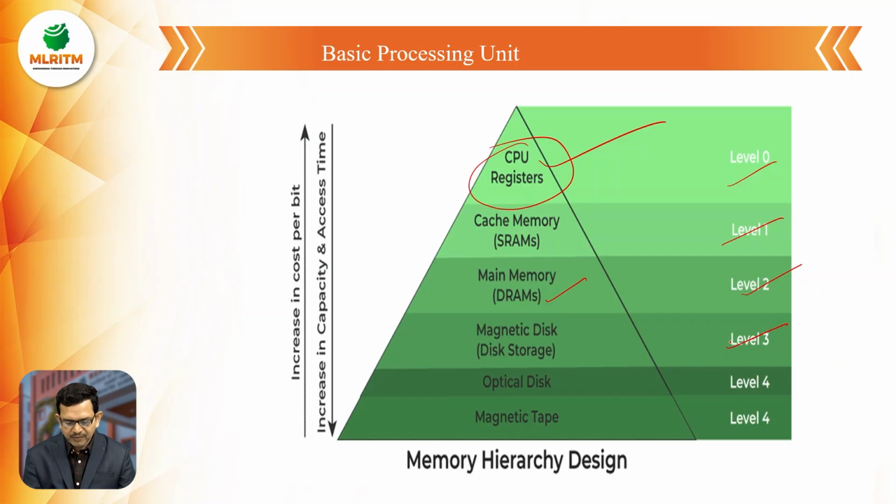Coming to level 3, we'll see the magnetic disks, storage capacity, the floppy disk or the disk drives or the hardware components. Right now, what we are using in the latest technologies, all these come under disk storage or the magnetic storage. Level 4 is the optical disk, and finally level 5 is the magnetic tapes. So all these are the different levels of the memory hierarchy, where each one has its own importance, and we'll discuss them.